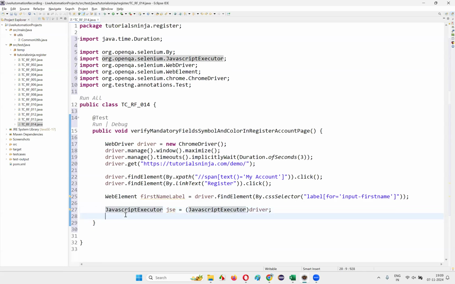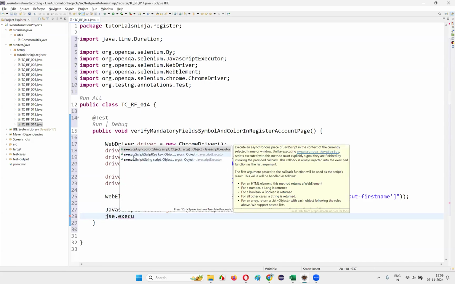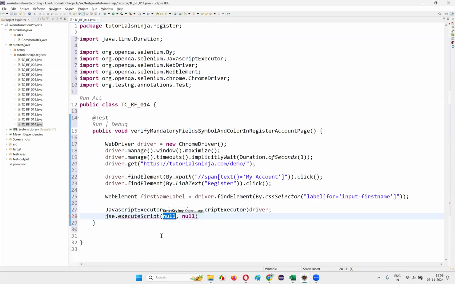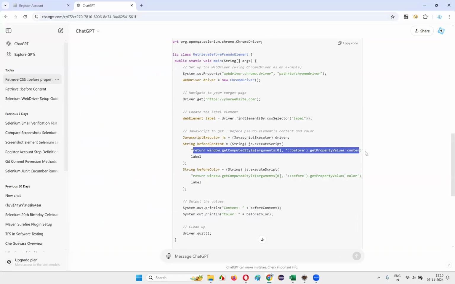Using the object reference of this JavaScriptExecutor, I need to call a method known as the executeScript method, this second one. In it, the second argument you have to give as a web element. And the first argument, what should it be? In the first argument, I need to write the JavaScript code. What is the JavaScript code I have to write? Already it is there here. You see, it's written. All this line is there here, guys.